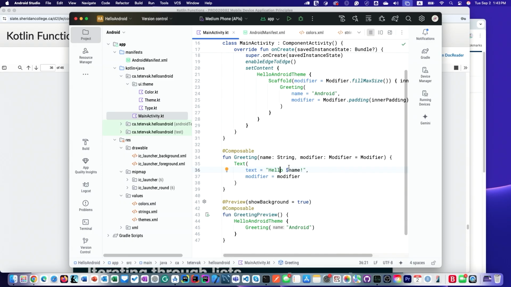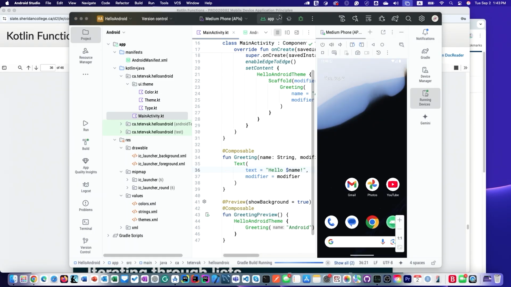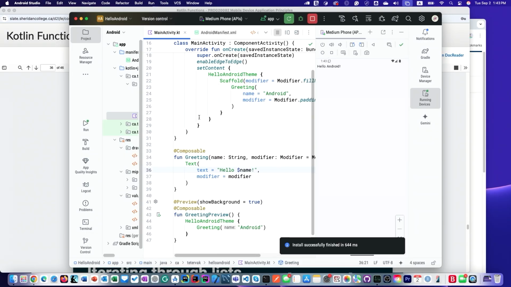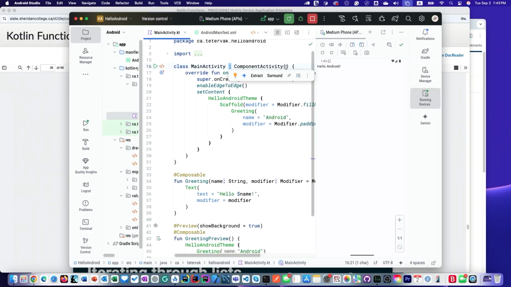So in main activity, by the way, let's start it. Let's start it, click launch. And by default, it will start the app. The app is launching your app. In this case, it will display stuff defined in the main activity class. This means inheritance. Main activity is inheriting from component activity. It's a parent class for main activity.